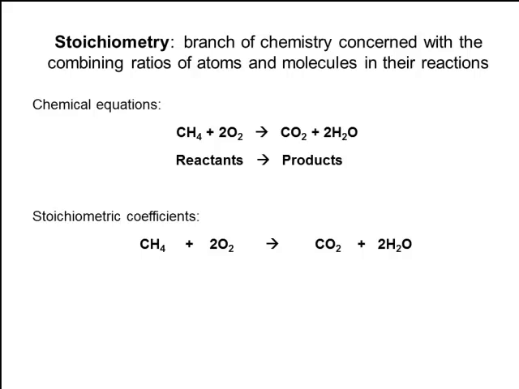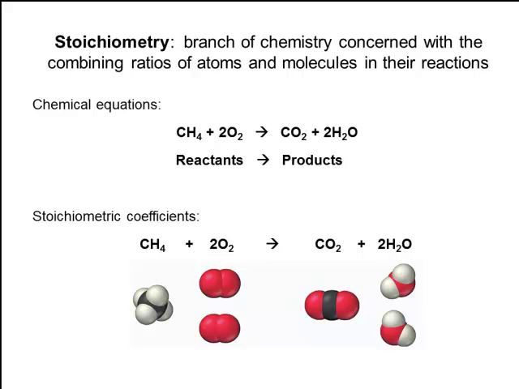So what are they actually telling us? Well, if we look at a picture of this, it's telling us in a chemical reaction we'd have 1 molecule of CH4 reacting with 2 molecules of O2 to form 1 molecule of CO2 and 2 molecules of H2O. So it's actually telling us how things are combining in this chemical reaction that we can visually see. Right, so these chemical equations are very, very important in representing chemical reactions.